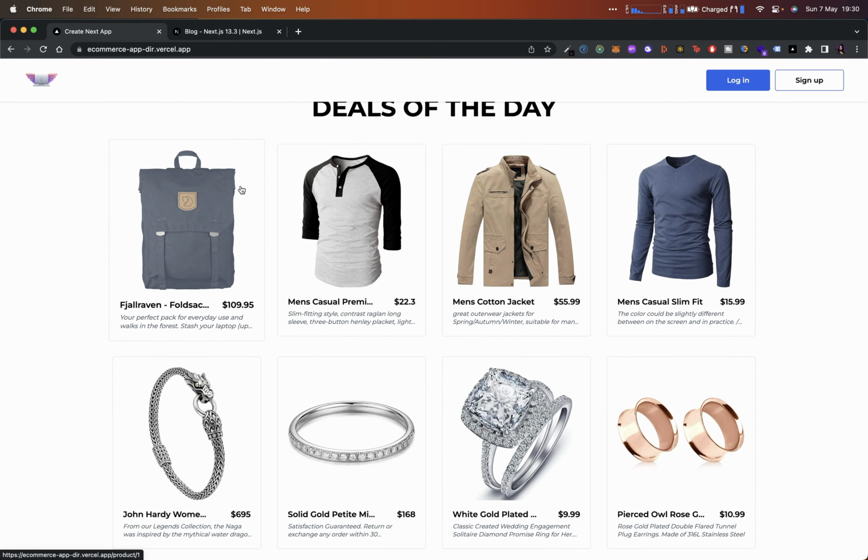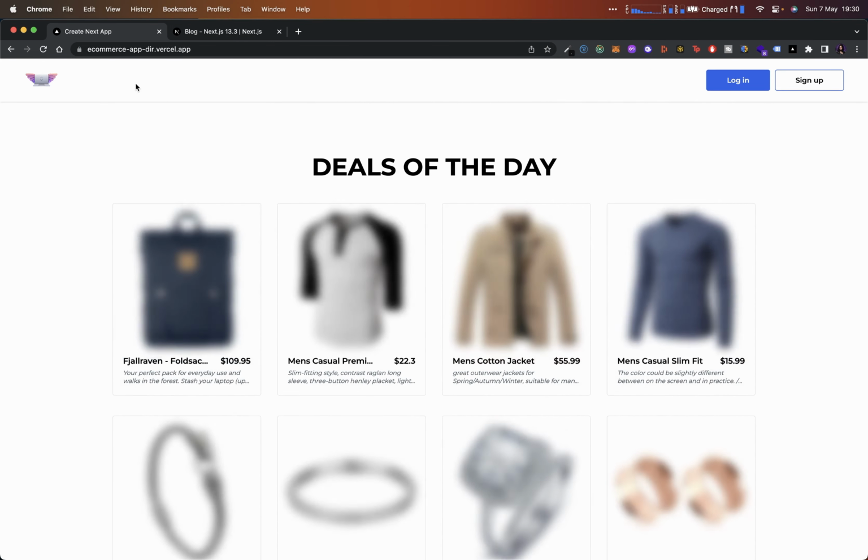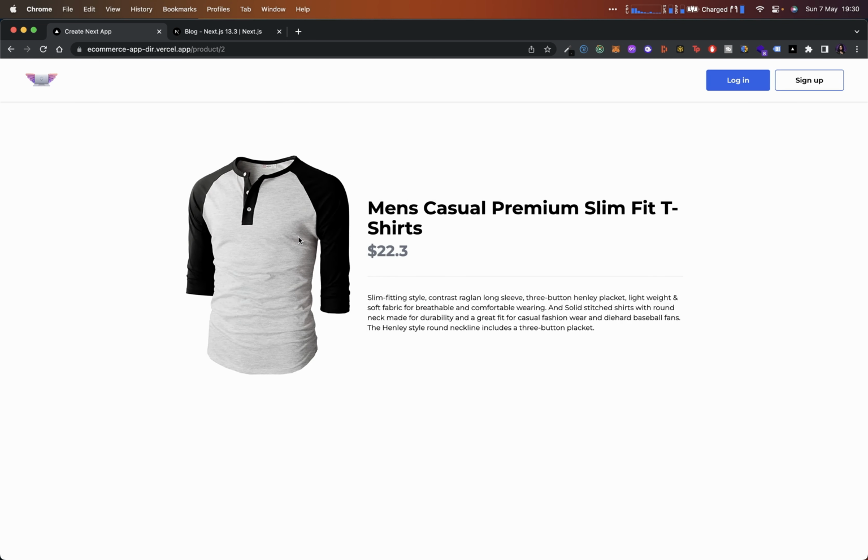So if I click on this product, for instance, we can see this is the deployed version. There are some bugs on this one, which happened before because I built this a while ago. But we can see this is intercepting this route called product/2. This is the route. And if I refresh the page, watch what happens, guys. It actually redirects me to the product/2 page, which is exactly what happens with the interception.